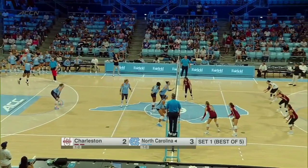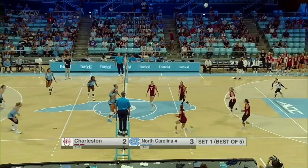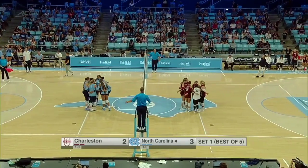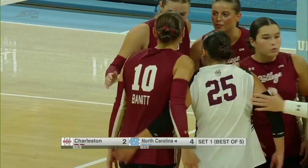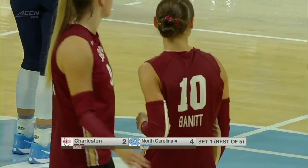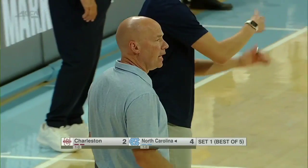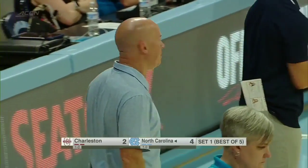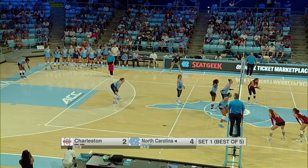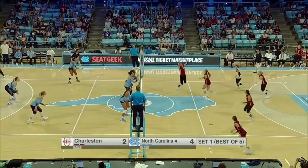Carolina came into the year, they knew they had a couple of really good outside hitters in Foster and Schaffmaster, but it's been that question in the middle, who's going to fill the void? They hit the transfer portal, and we'll see some of those players, but at least in the 1-set sample we've seen, they're going to rely on a freshman there. If you've got an athletic player like Taylor that can man the middle, and freshmen, it's kind of a mixed bag sometimes. They come in maybe a little jittery, maybe they're kind of feeling their way, but she looks completely confident and at home in just this match and first few points of this match under her belt.